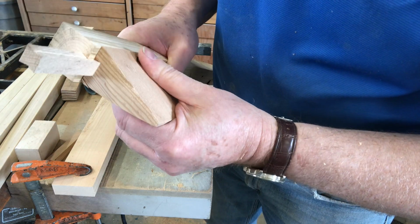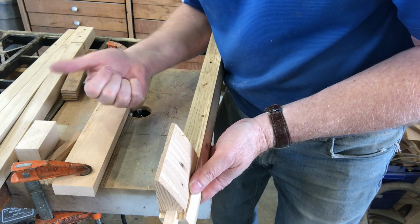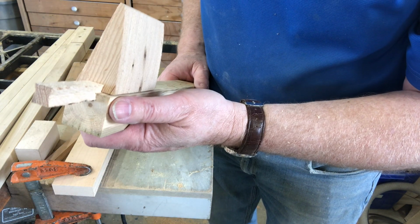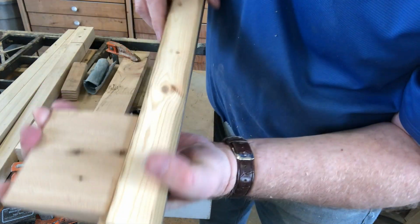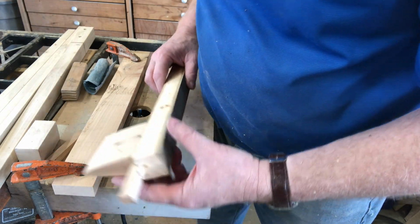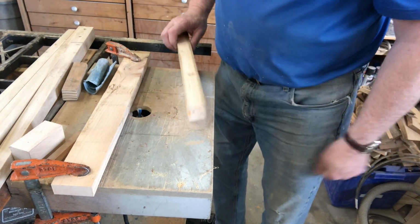Okay, a couple of observations to make here. One is, I believe I could move my fence out just a little bit so that we have a little bit wider purchase on the leg. And the second is, I think I should make the router bit just a little bit higher because I do see a tiny gap here which I would like to eliminate. So make those two little adjustments and we'll make another cut in here. We'll be right back. All right, I've made those two adjustments. We'll run it through here again and see what we get.